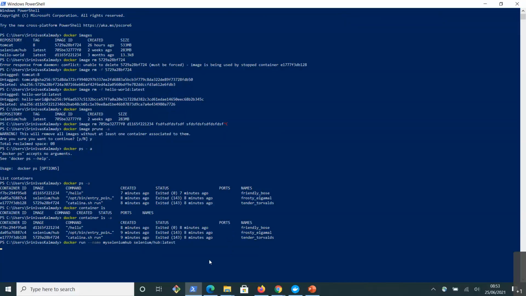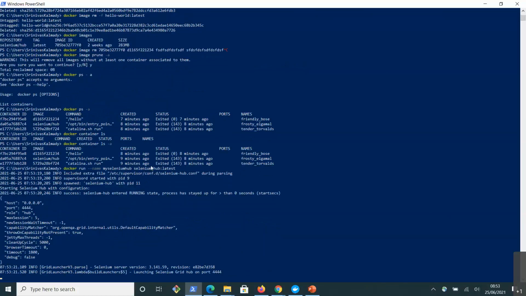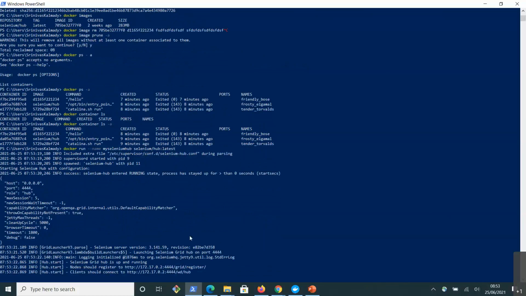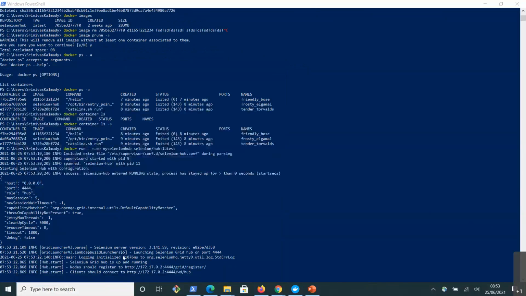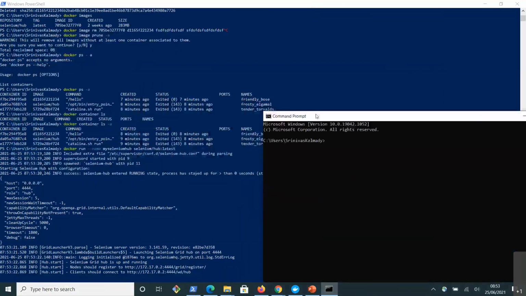Now if I say enter, it's going to create a container with this particular name by using the image that is provided there. Now I'll use a different terminal to see the result, because that's currently up and running. So I'm going to say docker container ls. This is going to list all the currently active or running containers.